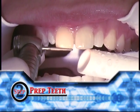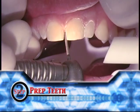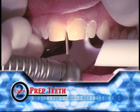The silicone index can be used as a guide to confirm the proper amount of incisal edge has been removed. Remember to widen the space between the teeth enough so sufficient composite can be placed. A thin sliver of the composite simply would not have enough strength.